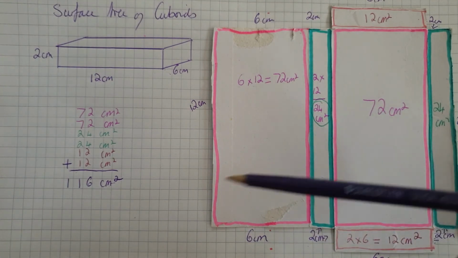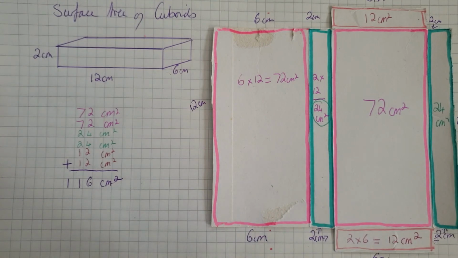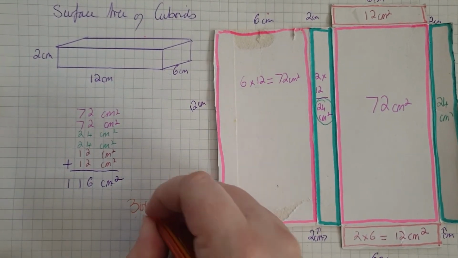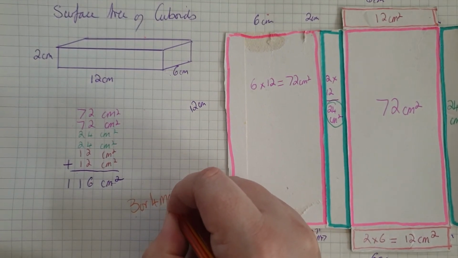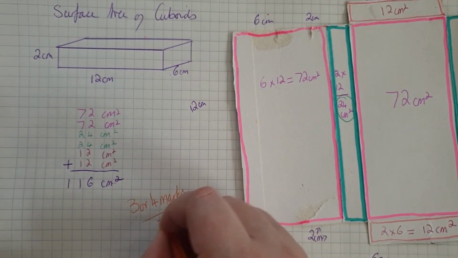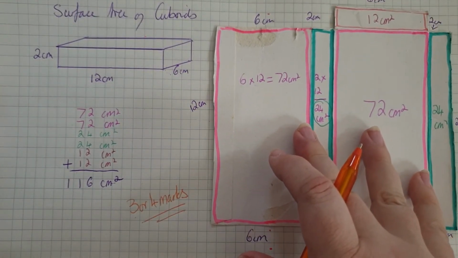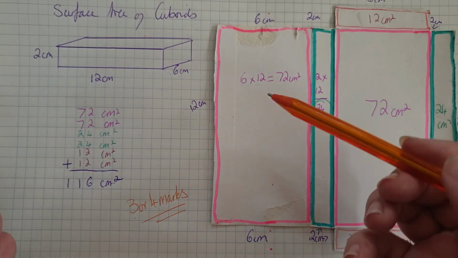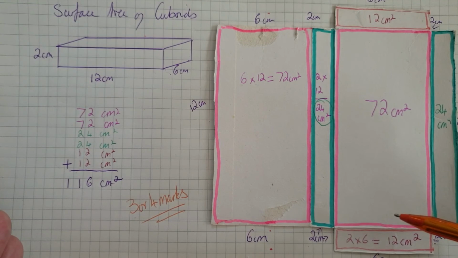The other thing to note is that these types of questions are normally 3 or 4 marks, depending on the complexity of the question. So we're not expecting you to be able to do this in one simple calculation. It's difficult because although each calculation is relatively easy, you've got to remember what you've got to do in which order.